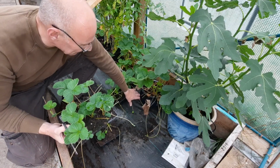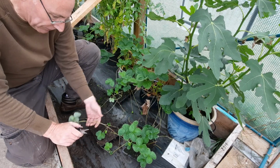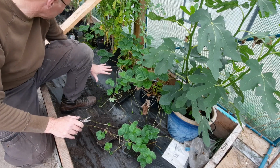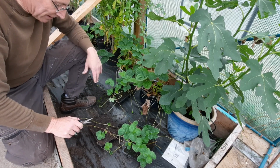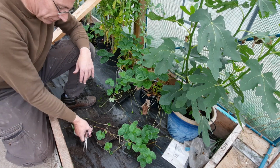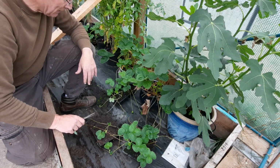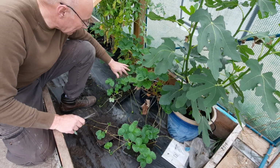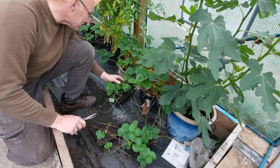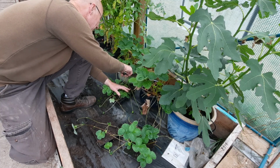That plant particularly. So I've got a tray full with still lots of runners off this one tray to sort out, and I haven't even touched these yet. So I'm going to busy myself for, I don't know, half an hour I guess, and get these. I've got a new seed tray there full of compost ready to plant some more in. Fingers crossed next year we should have a bumper harvest. This one can actually come out as well now because they're all rooted, so I'll just snip those off.